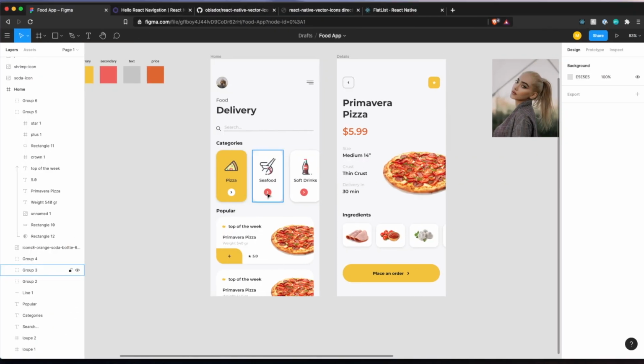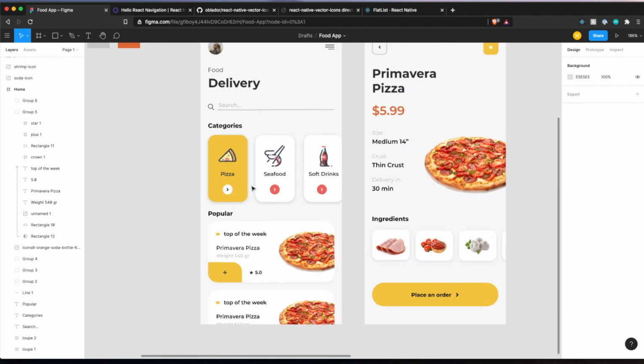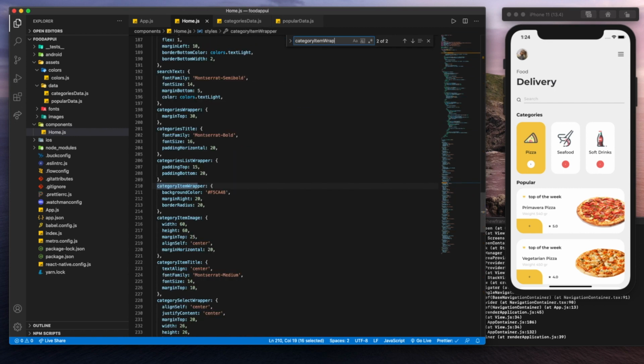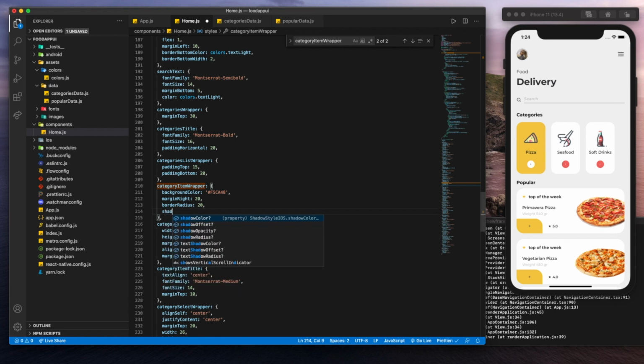Before finishing off, we could see that these cards have some shadowing and so do these, but our cards don't have that yet. So to add this shadowing, search for categoryItemWrapper right here, which is these cards. And we're gonna add a shadowColor of colors.black.